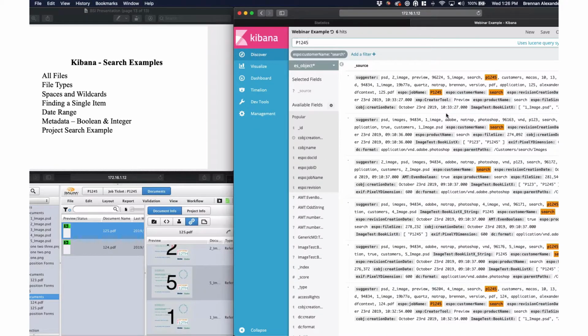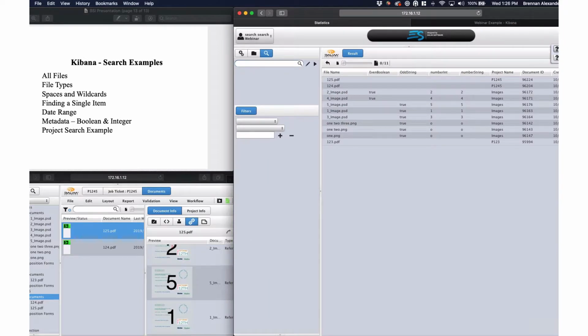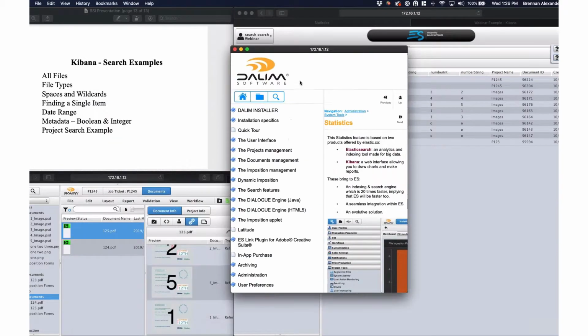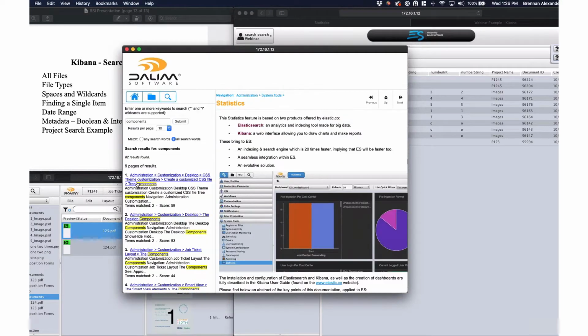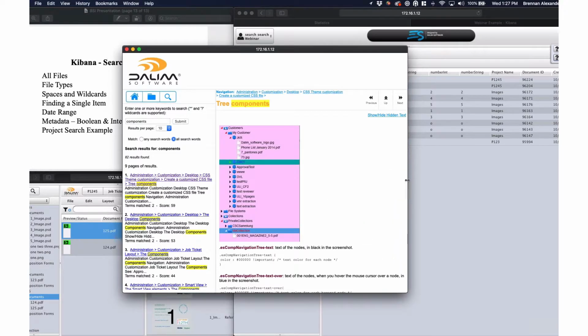Does Dalim have any plans to improve the search interface and give some of the options? Well, actually, yes. So I was doing a little bit of research, and Dalim is actually making search components. What I was going to say is we were at a customer's site and that question actually got brought up as well.